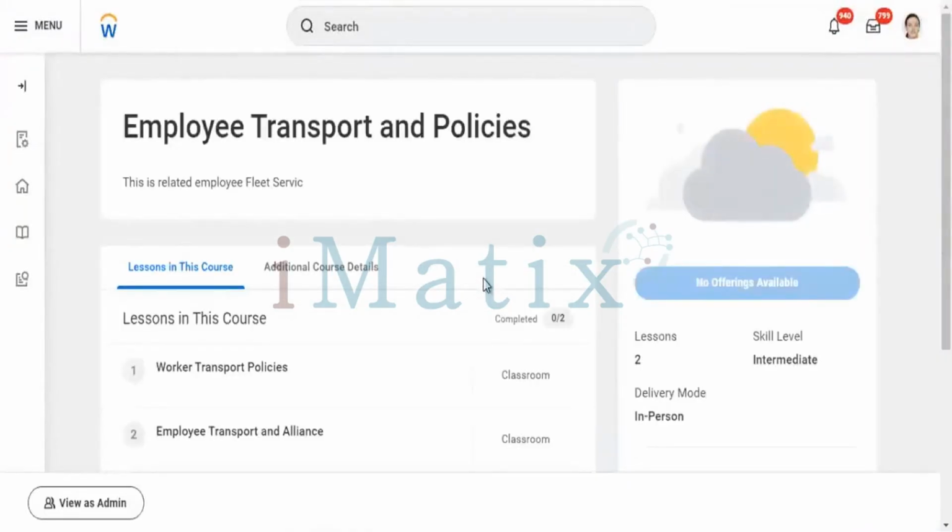You'll be creating a blended course and then create a course offering, and that will be showing here. We'll be selecting course offerings, starting with blended course.